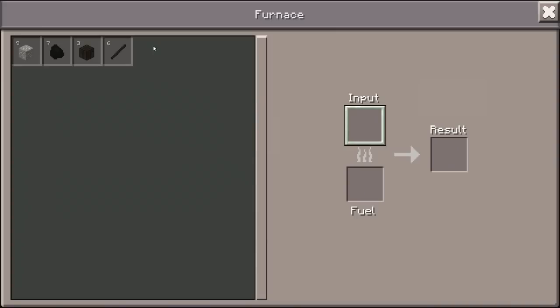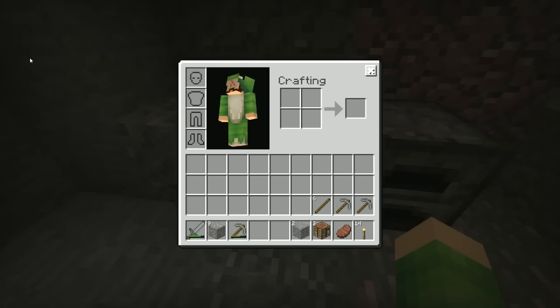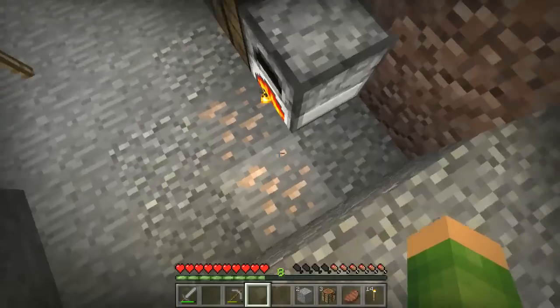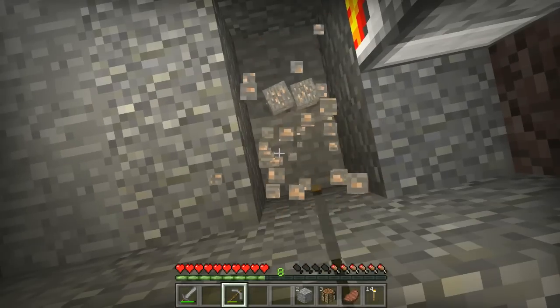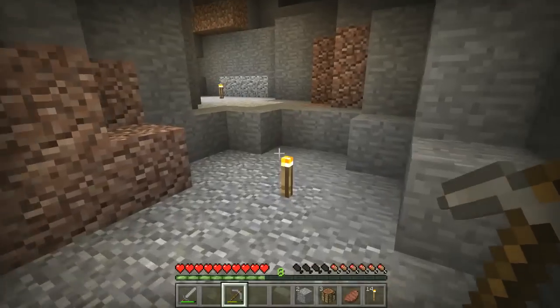We'll start putting some coal in the input. There we go. And where's my... There it is. Input. Chuck all that in there for now. Cool. Let that smelt. We'll dig up this bit as well here while we're here. May as well. This is two more. Plonk them both inside there. That's good. Let's dig up the rest.